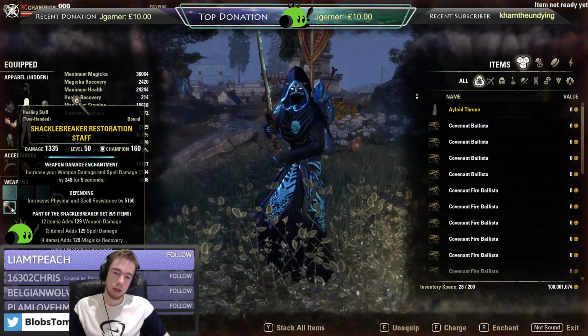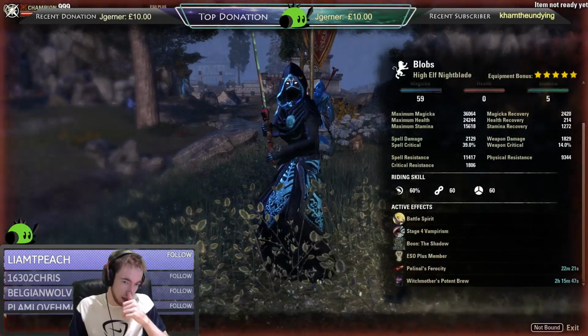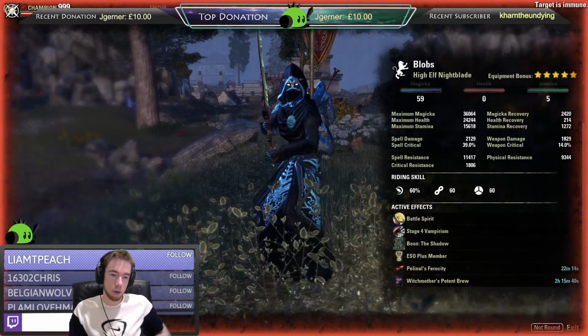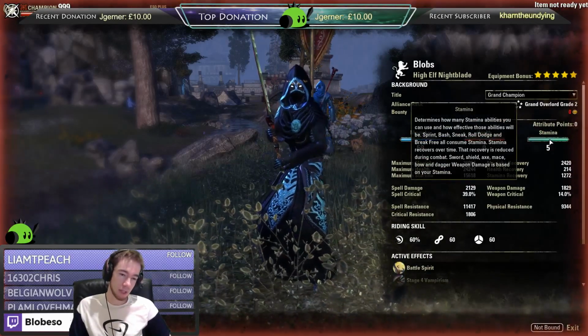Alright, that's that. So, our stats are looking the following. This is all unbuffed in a duel. We are sitting on 36k Magicka. More than enough. You can get more than that because I am, as you can see, and this is important for yourself as well, running 5 points in stamina.